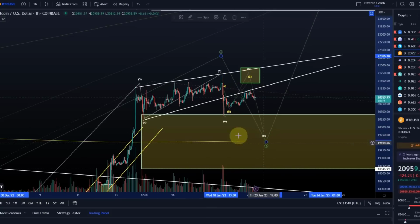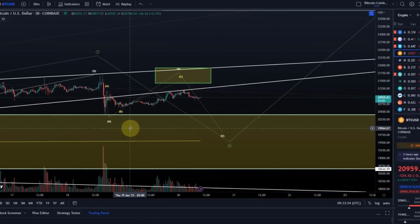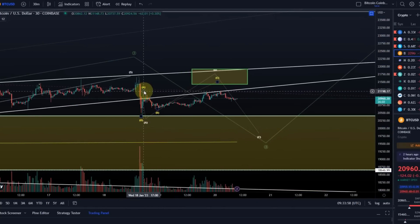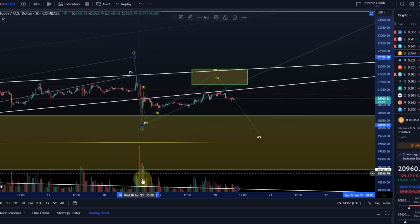And at the moment, we came down quite impulsively, which of course could say, okay, we came down impulsively. We had also a small 5-wave move to the upside off the low here, which happened on the 18th of January. So let me go to the 30-minute chart. We had a small 5-wave rally here up. So it could technically be that the wave 4 is finished, but that move down for me didn't have enough structure. It's possible, but a wave 4 is normally very long. A wave 4 is a bit boring.